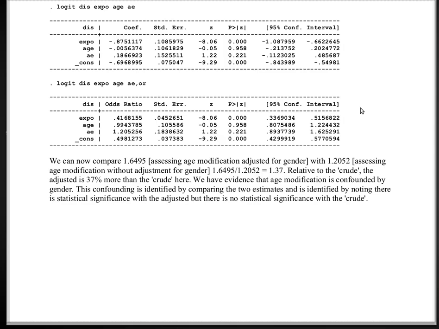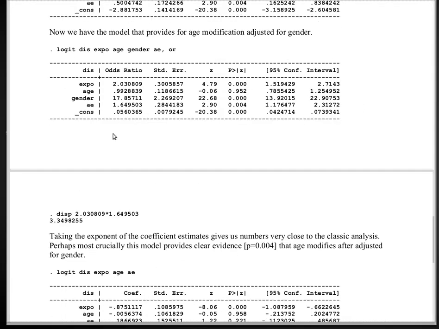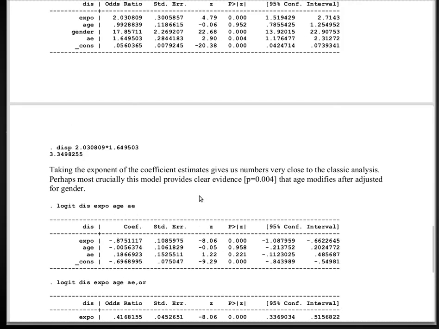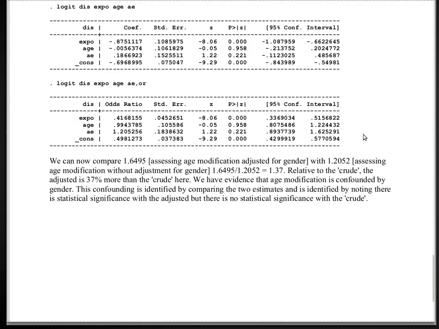Fair bit in play, you might say. So just to repeat, this number, where we've looked at age modification after adjustment for gender, is not the same as this term where we did not adjust for gender. And so we could say that this is a circumstance in which we have a form of confounding. But it's not simple crude with adjusted. Or is it? This number, or this model, gives us this measure of age modification, which we could call crude in the sense that it is not adjusted for gender, whereas this one is adjusted for gender. And with that, we will close Session 4 on models in epidemiology and biostatistics.